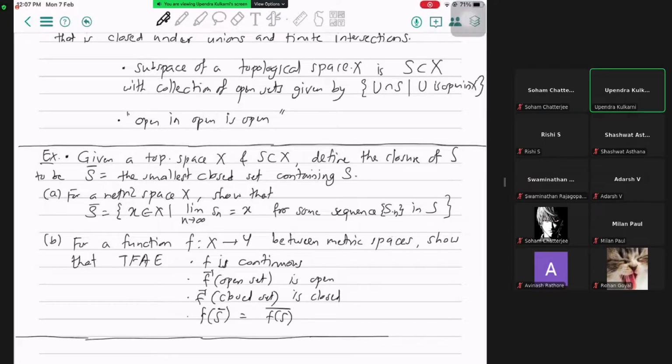Sorry, say that again, please. If inverse of closed is probably closed, but also if inverse of open is also open. Right, that's what I'm claiming at least. So I think one of them is forward. So I'm going to say check.